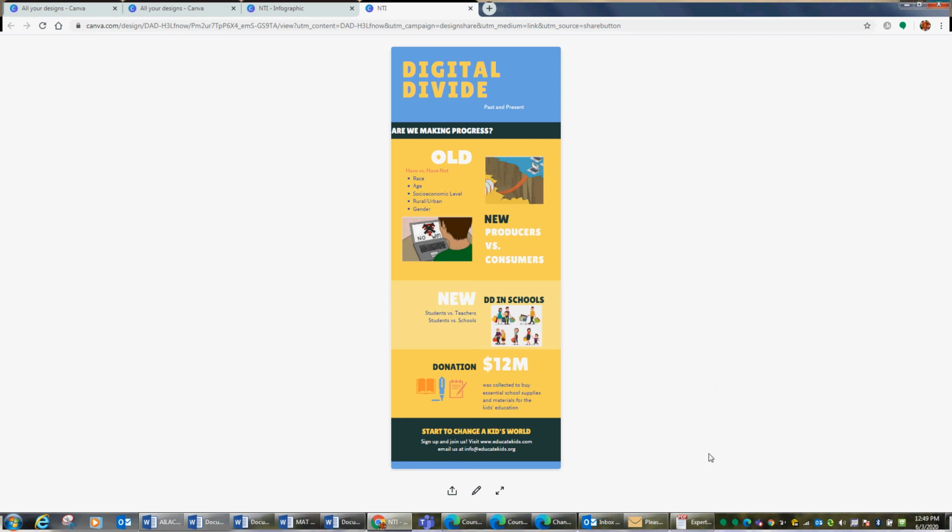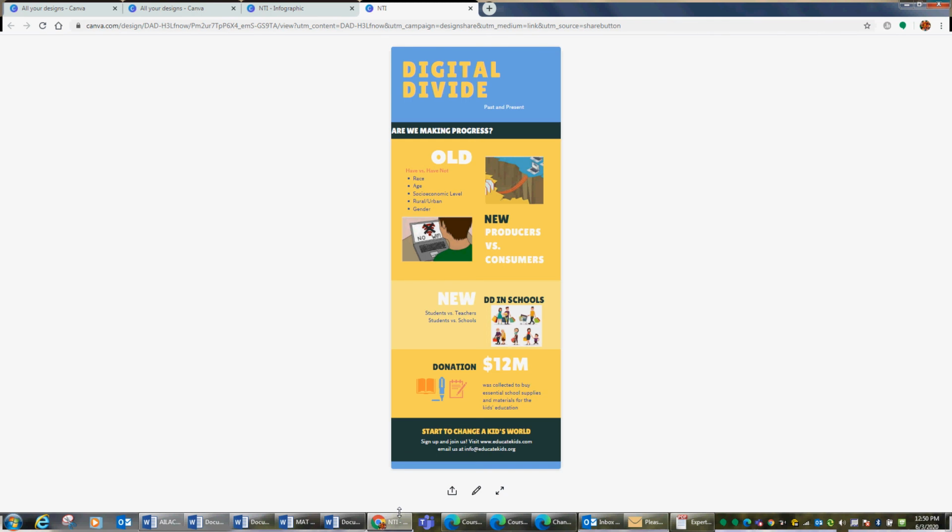So that's Canva. Again, it's just a quick overview of what's in there and how to use it and how I want you to use it this time. The best way to get in there is to just play with it and tinker around with it. The main thing is just knowing there's the infographic where you can pick a template, and then you can click into the different boxes and change them and delete them.